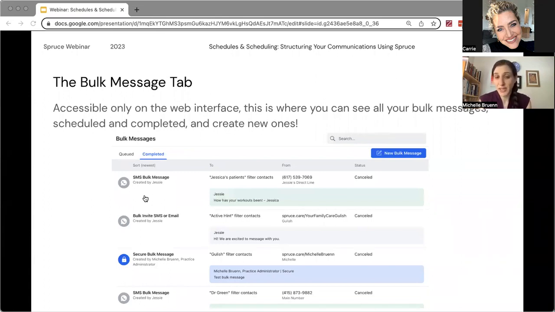So this is a really nice record to have. It's nice to be able to look afterwards and see who sent the message, who it was sent to, that it actually was completed, and having the ability to schedule bulk messages has been huge for a lot of our customers who like to communicate with all of their patients and want to be able to set this up in advance rather than needing to do it at a precise time.